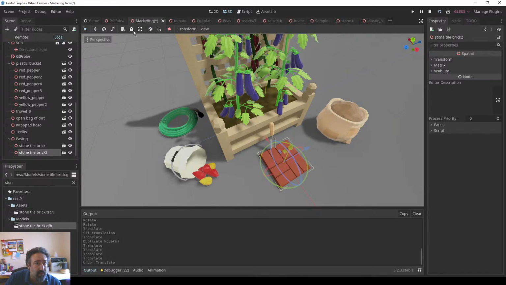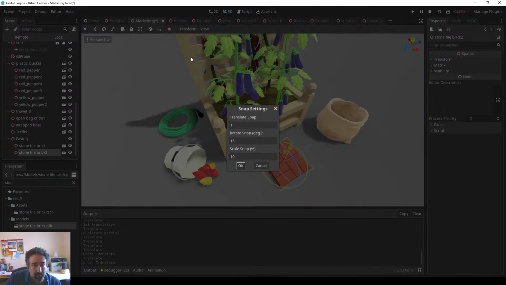How do we do it? Translate snap. So it's always snapping one unit.